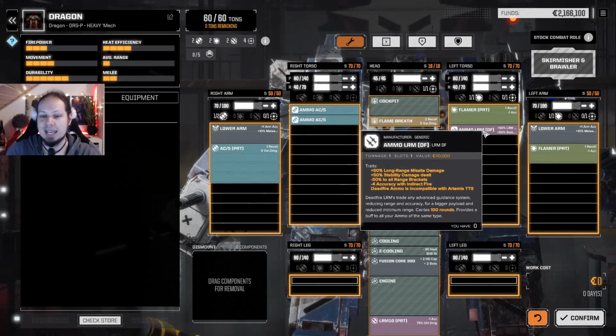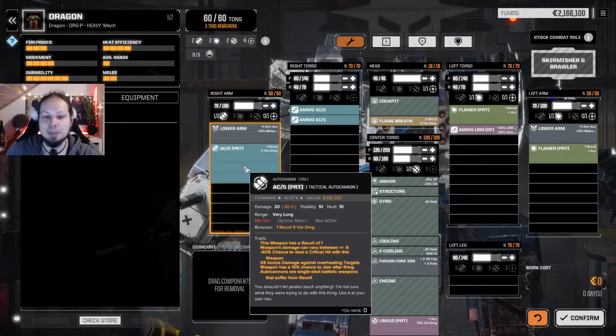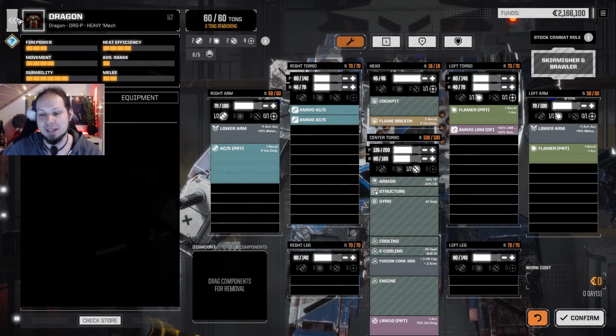But anyhow, the interesting thing about the pirate AC5 is that it deals 5 times the damage to overheating targets, which is 100 damage, which is great, plus the variation damage. I believe the variation damage will be applied before that, so you can go to 29, and that will be amplified by the 5 times multiplier, I guess? So yeah, let's see how this goes, guys. This is a nice overheating Dragon.